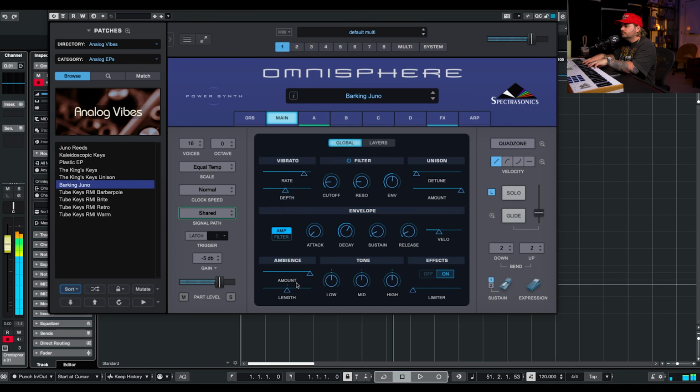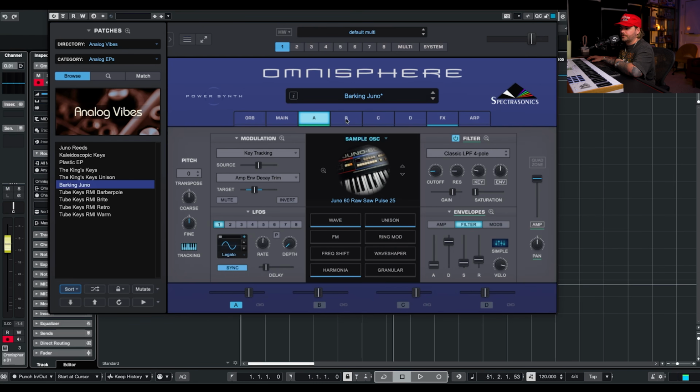All right, that's kind of nice. Let's shorten that. Nice little short, kind of roomy sound. Really long. Like a frozen reverb almost. Okay, I like the ambience feature. That's really nice. Let's try the unison a little bit. Cool. Overall, I think that this new little page right here, super great.